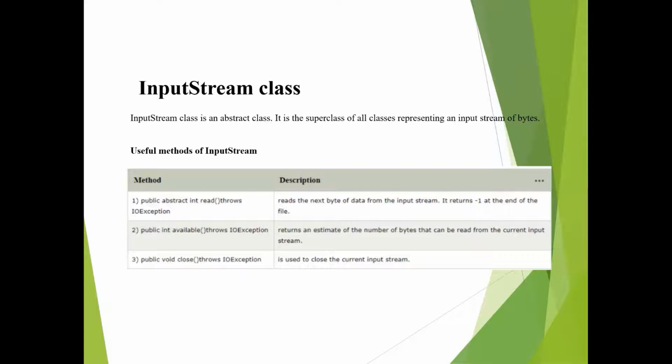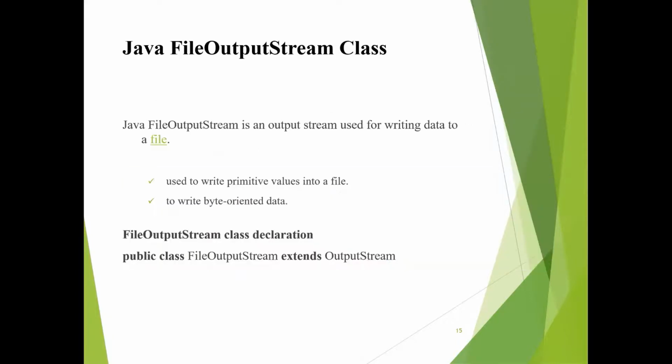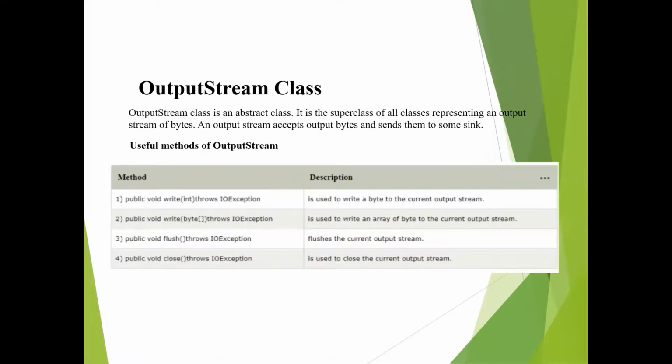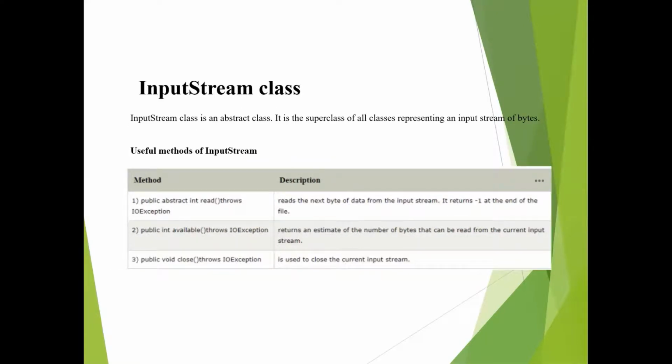Now, what are the input stream class methods? There are basically three to four input stream class methods. The first is read, the second is available, and the third is close. In addition to that, there are other methods that we can use to read and write data. We can learn all these methods with the help of a book reading example. Suppose I want to read a book. So what should I do?